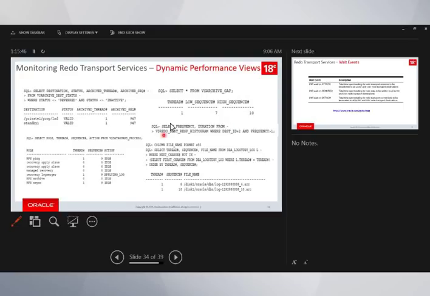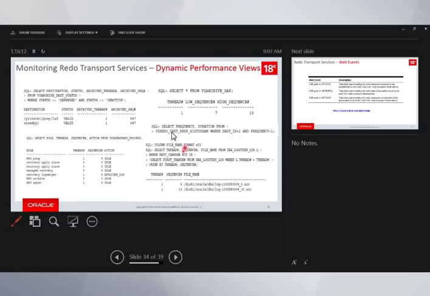And there is another important view. It's called $v redo dest resp histogram. This will basically tell us the lag in terms of the redo transport. So we can understand how much time it is taking for the redo to be shipped from the primary to the standby.